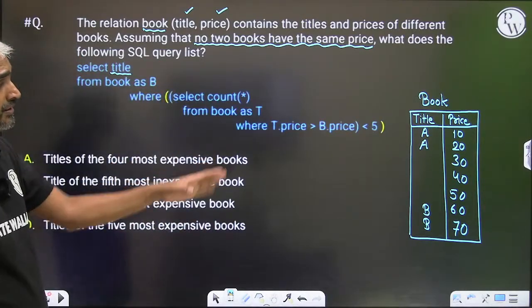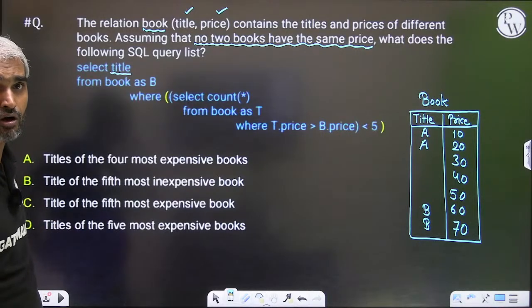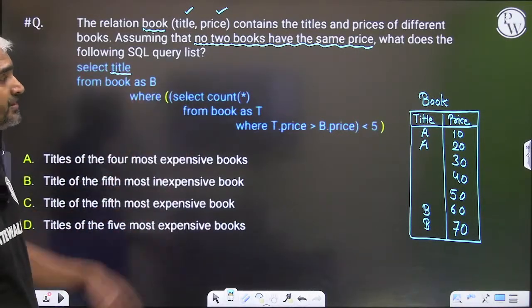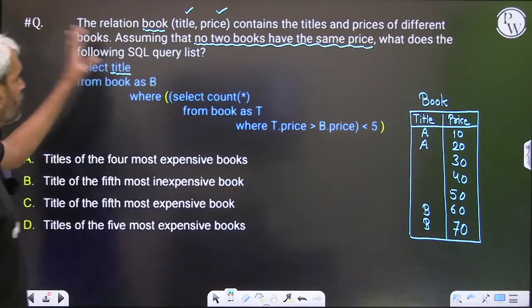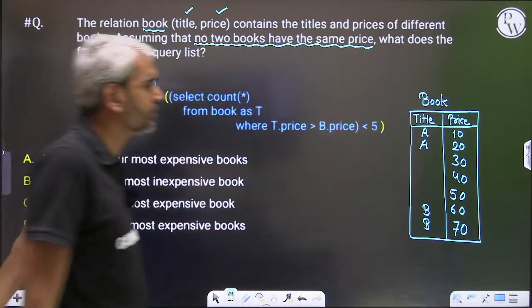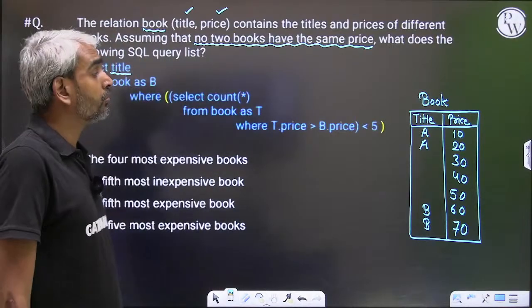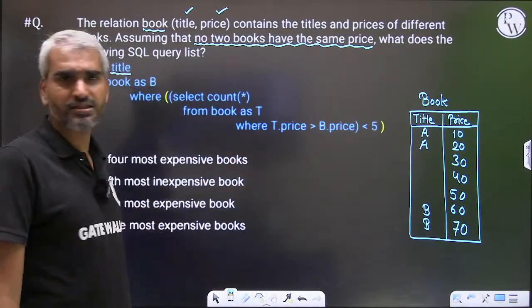Nothing is specified about whether the title of a book can be the same or not. So titles of books may be the same. From the question, it is not clear whether the title of the book can be the same or not.